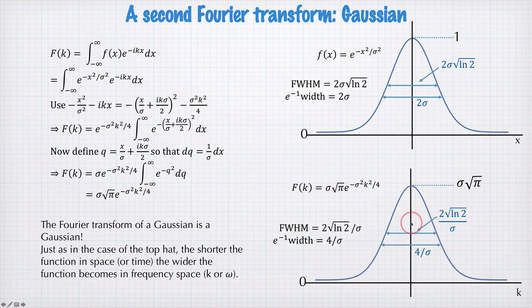So to look at that explicitly, the full width half maximum of our Fourier transform is proportional to the inverse of sigma, and the 1 on e width proportional to the inverse of sigma, whereas here the width is proportional to sigma. So the narrower this becomes, the wider this becomes, and the reasoning is the same, that if you make this function have a really sharp, narrow peak, you need very high frequency components to capture that behavior, making the spread in frequency space wider.